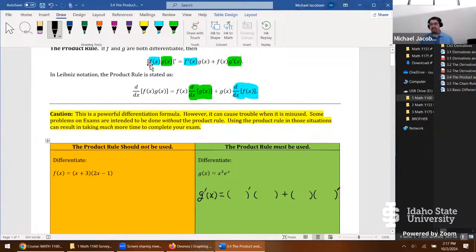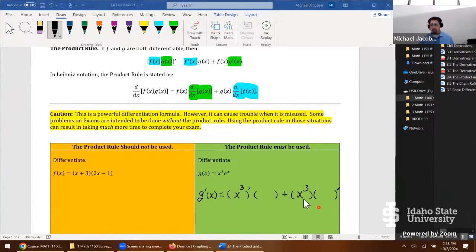Next, think of f of x as just the first function and g of x as the second function. So down here, x cubed is our first function. It goes into the first slots. It gets differentiated over here. And then over here, it's just copied in. Any questions to that stage? Okay, then with the second function, g of x, it gets copied in over here, differentiated over here.